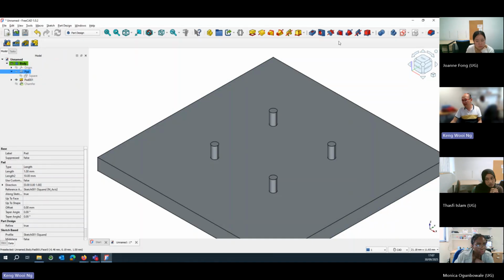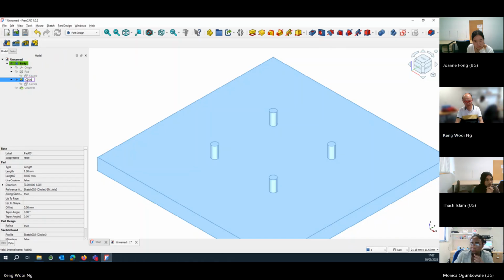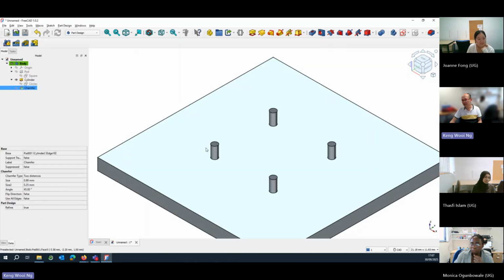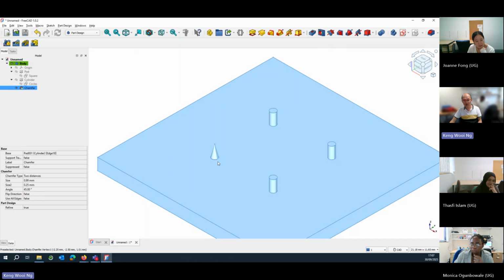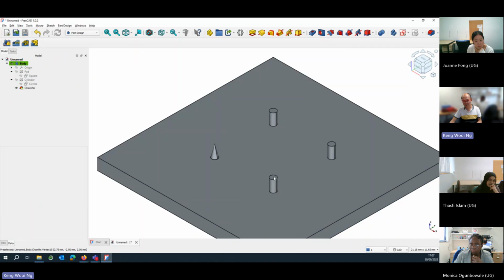And then when you pad it, you get this base, right? And then on that base, you've drawn circles. And then you padded those circles to make your cylinders. Can you follow? Yeah? And then you've done the chamfer to get to your cone. So you can go back and retrace your steps and say, okay, this is how it got here. Now, in the chamfer step, I actually forgot to select the other cylinders in order to turn them into cones. Now I can go back and do that.